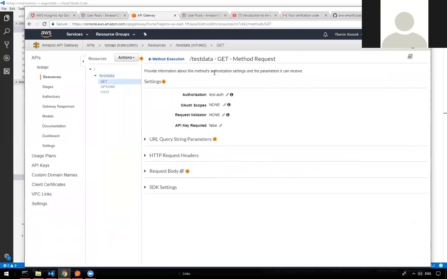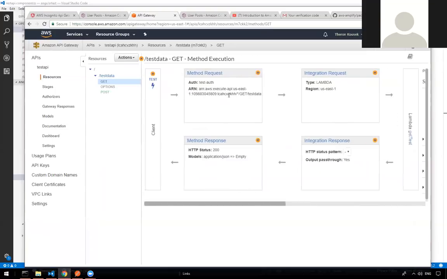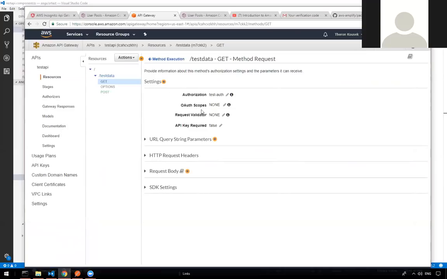You've got your method request, and one of the things I wanted to show is how you can hook your Cognito user pool up to one of your methods or all of your methods. You can do that with authorizers in the gateway. If I click on here, you'll notice we've got this authorization set to test auth.